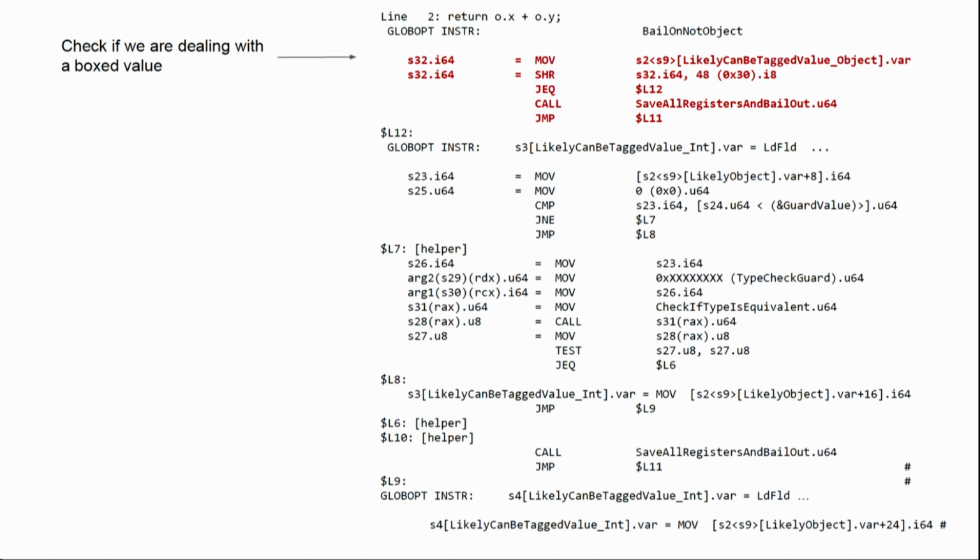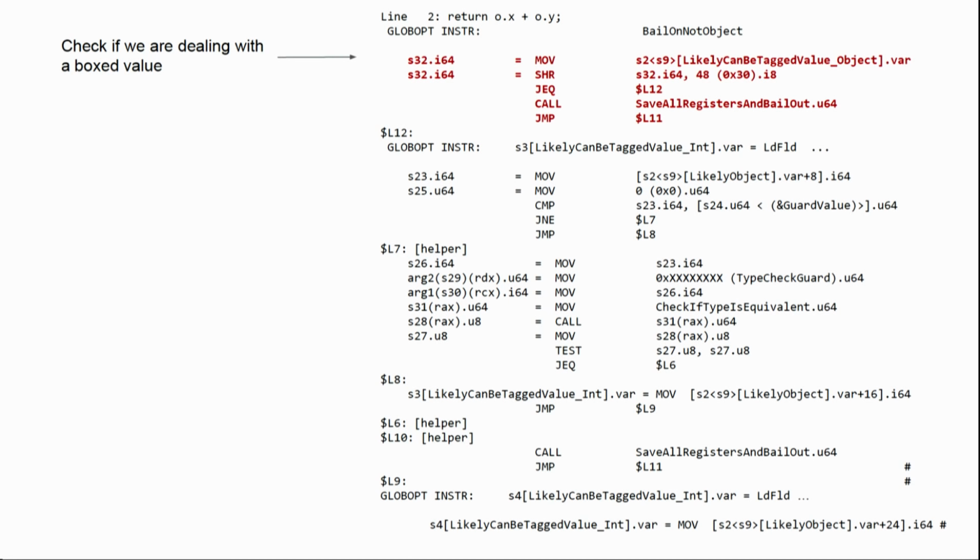So basically, same thing. The first thing we do is we check if we're actually dealing with a tagged value or not. So if any of the upper 48 bits are set, we are dealing with a tagged value. And since our code is optimized for a pointer, we have to bail out. So this is the thing you see. Basically, it shifts the value right by 48. If the thing is 0, we can go forward. But if it's not, then we call save all registers and bail out, because the code will expect a pointer, and you give it something that's not a valid address. So you're going to crash. And we want to avoid that, of course.